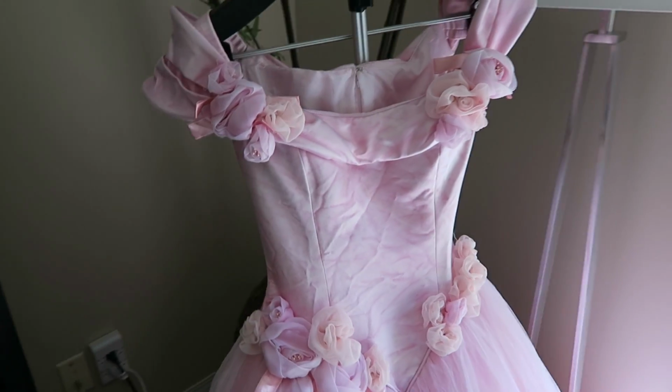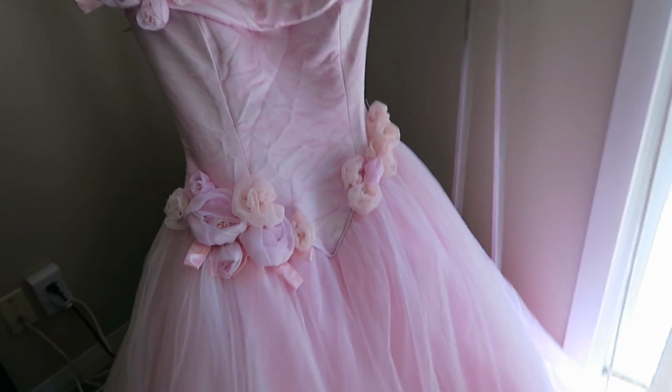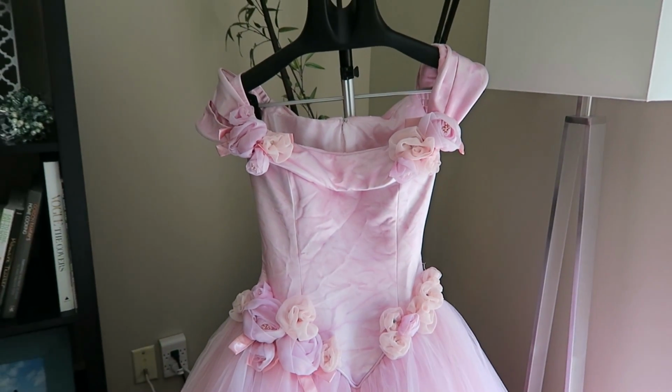So finally everything was ready, and all I did, I took some pins and I placed all of the roses on the dress to see what it's gonna look like before I actually attached them to the dress, and it looked beautiful. Everything was great.